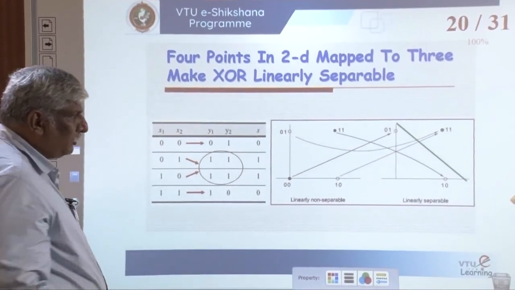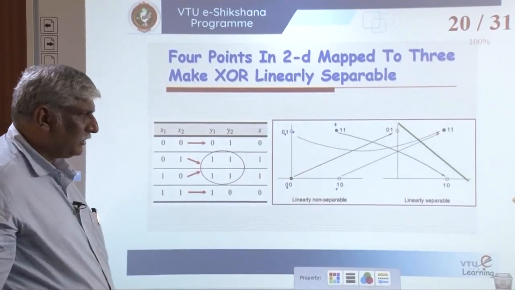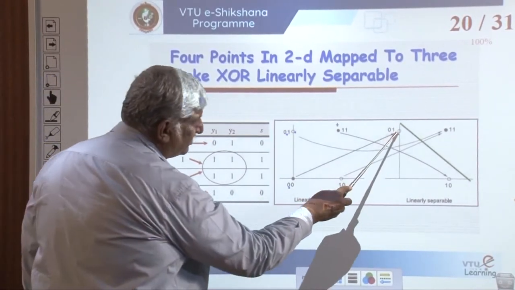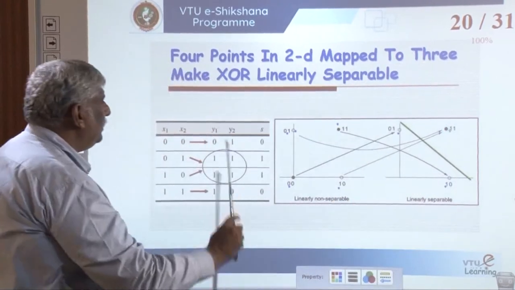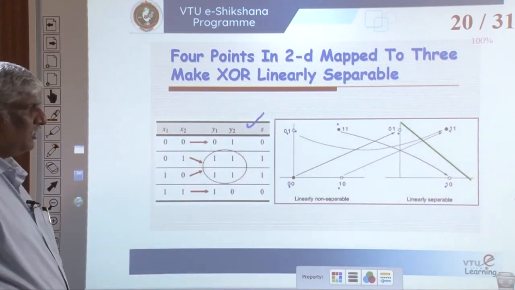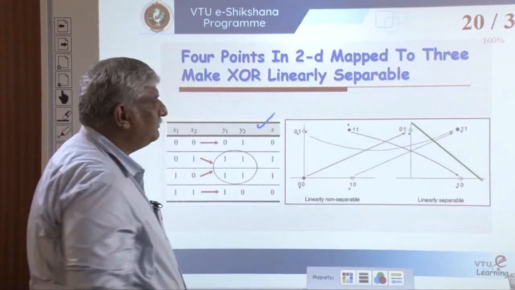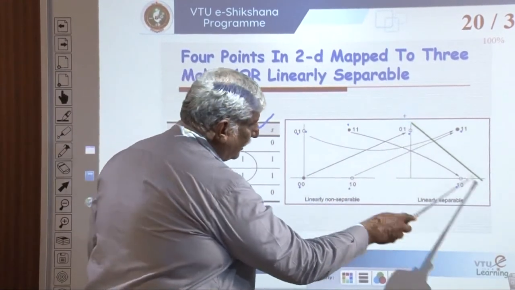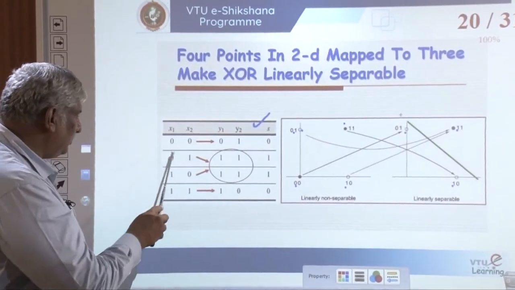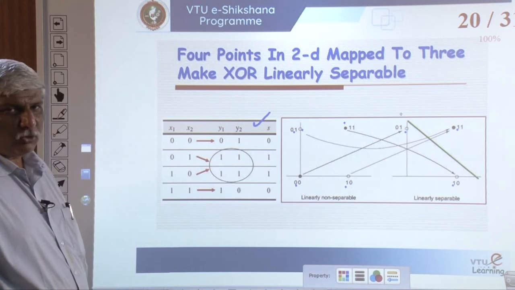So what we are going to do here: we have the points 0,0, 0,1, 1,0, 1,1. Now we are going to remove this 0,0. So we will be having 0,1, 1,0, 1,1 by a suitable mapping. How is that mapping done? By selecting this function, yes. So in that case, instead of having 4 points, I will be having only 3 points, and I can simply draw a line. So this is a simple method by reducing the number of points, because for both 0,1 as well as 1,1, I will be getting 1,1,1, which I can reduce here. So this is one way of doing the thing.